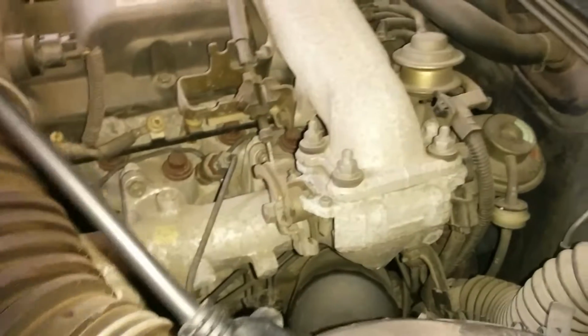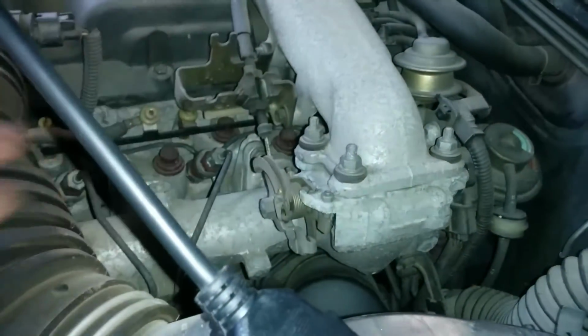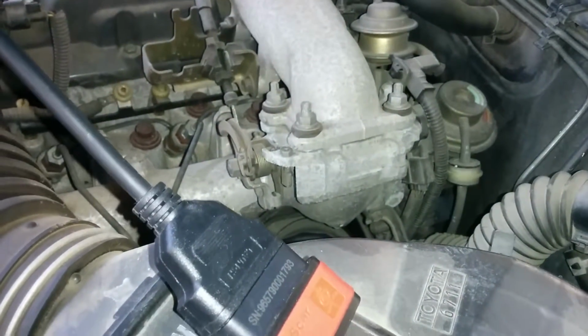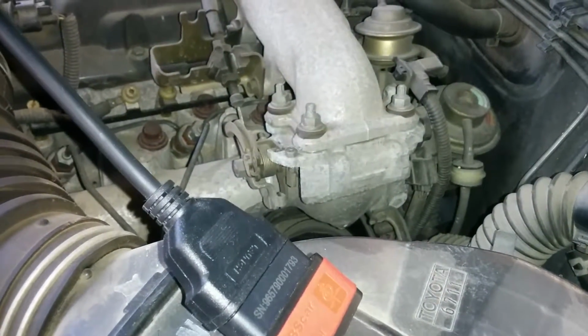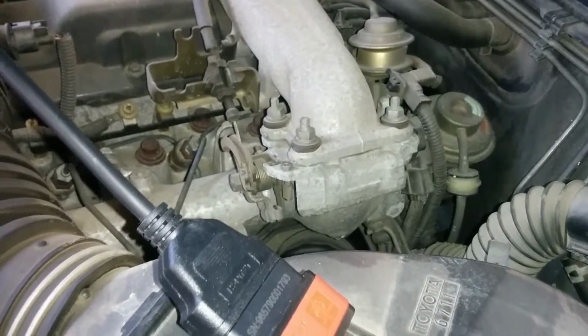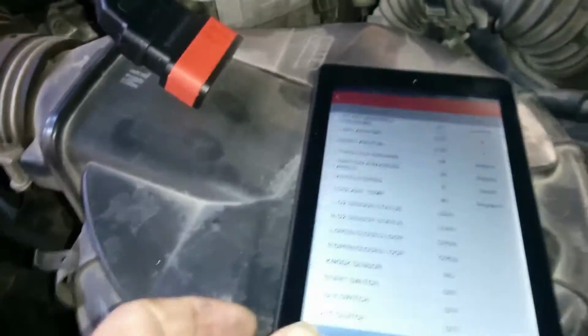Maybe someone screwed around with the bolt here. Who knows? Since we're in New Zealand, anything is possible. But yeah, I'll have to ask the client if he wants it changed or if he's happy having it idle at 1000. If the fuel consumption is fine, then it might be all right. But we'll go inside now. I'll show you what sort of data lists we have on here when it's running.